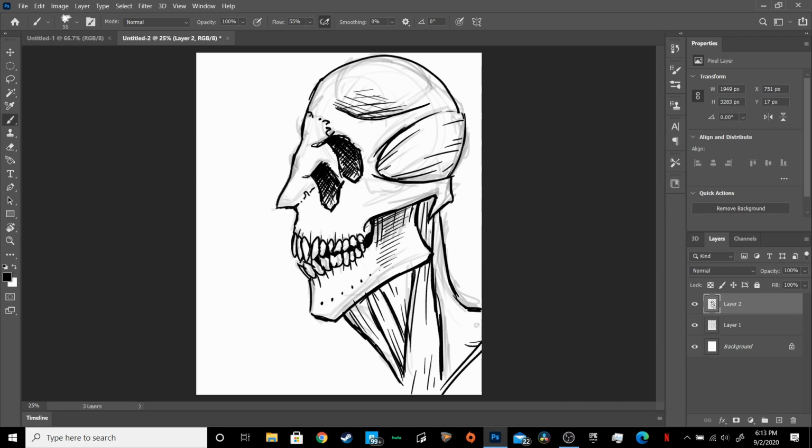Neck muscles, they go like this. I don't really know what else to do with this guy. I can make. Yep. And as soon as I remove the sketches, it'll be looking weird again. But that's okay, because we're gonna add more stuff to it.